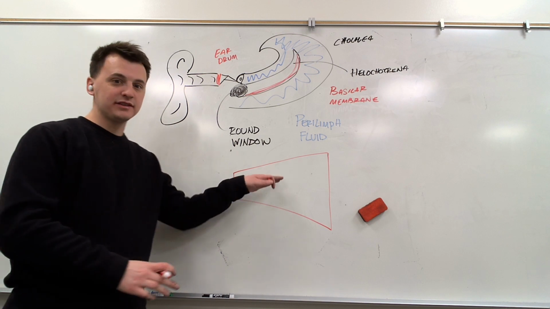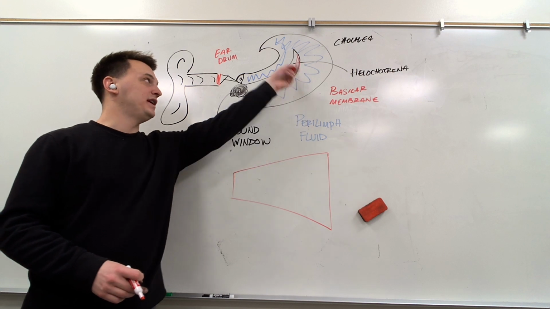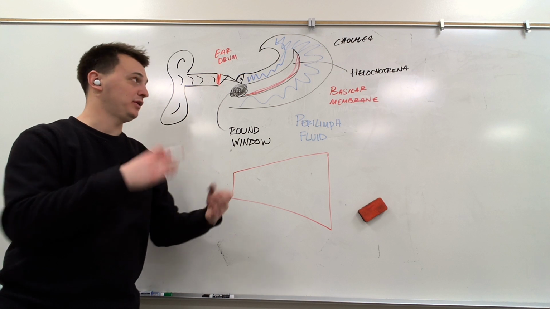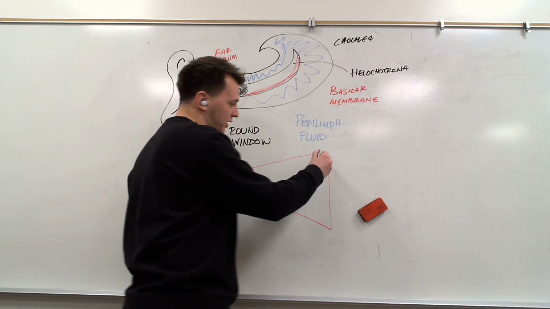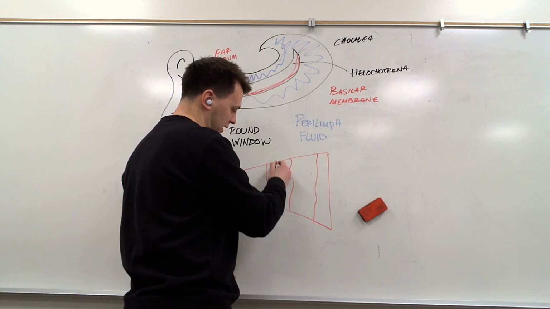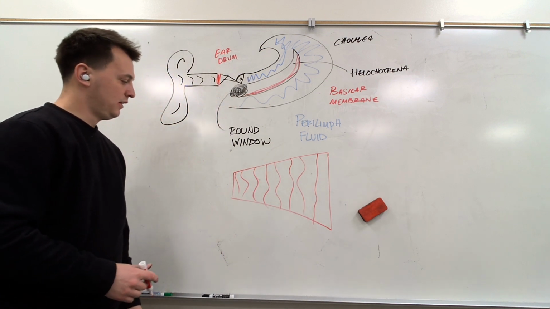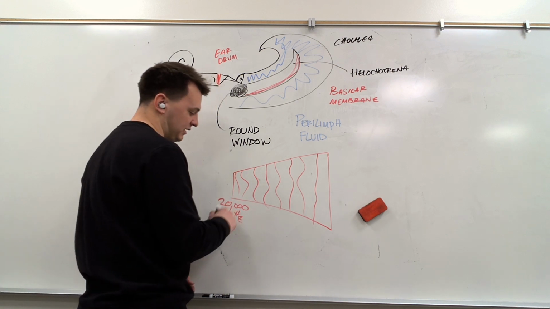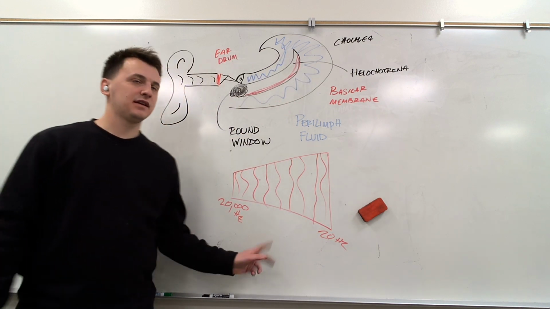And I drew that like this on purpose because it gets bigger as it goes more into the convoluted part, the coil, if you will. If you imagine when you open up a piano, there's a ton of different strings in that piano. So many, right? Think about that same with the basilar membrane. The closer you get here, the bigger the number of hertz, and over here, the smaller the number of hertz. This is how our brain can hear things.